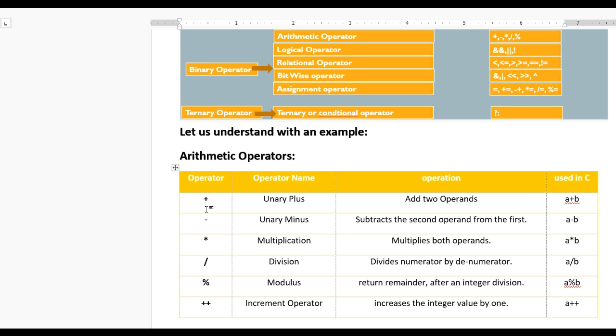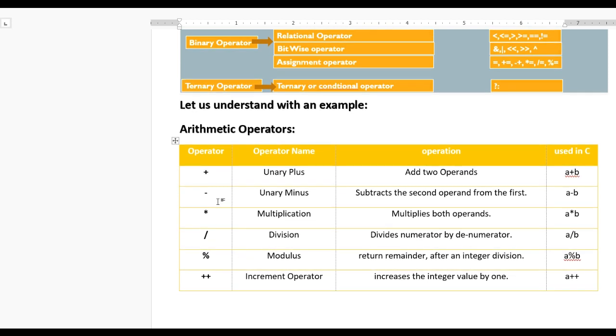We know the plus operator is used for addition of two numbers, like adding two operands, a plus b. The minus operator subtracts the second operand from the first, a minus b.